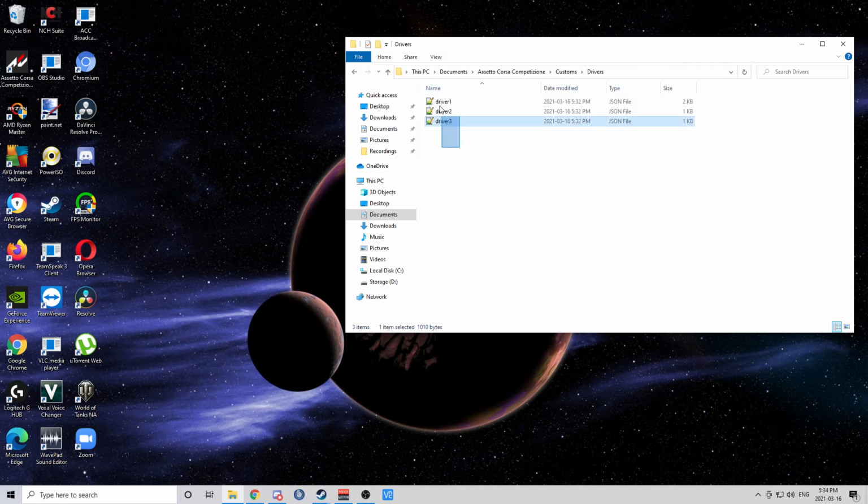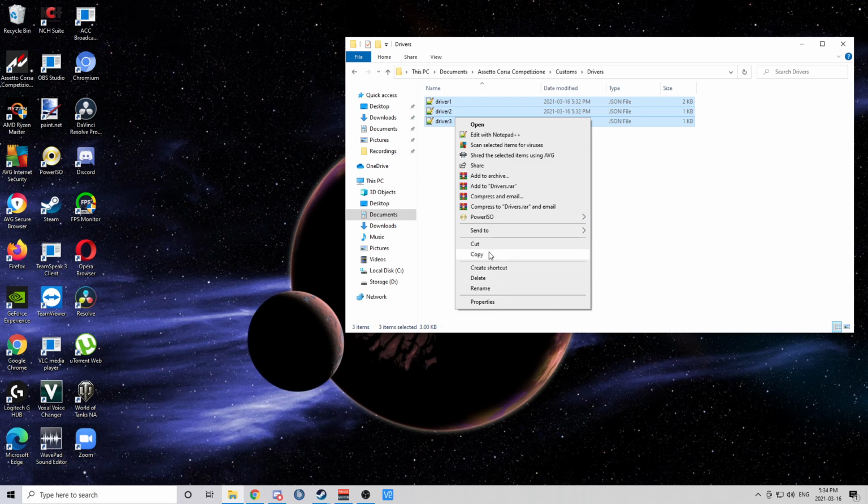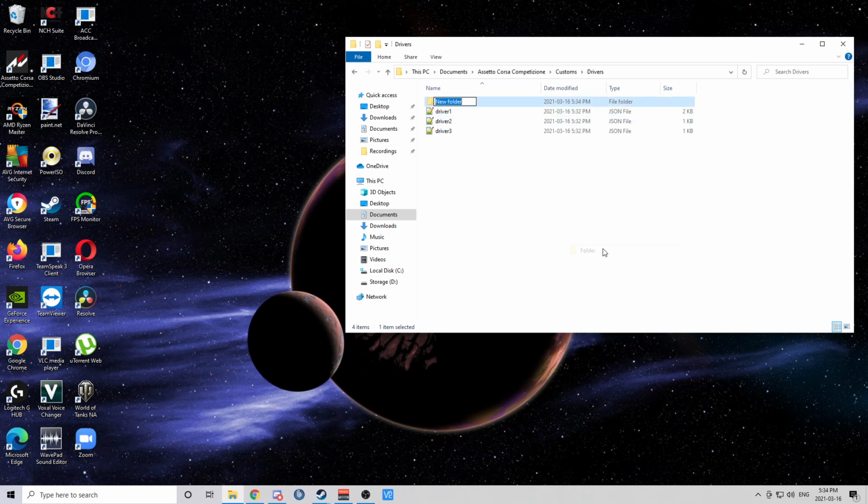Now, because somebody asked as well, if you share a computer, all you need to do is make a copy of these files. So I could just take a copy of these, boom, create a new little folder here, other user, name it whatever you want, paste them in there. And if you're swapping in and out, you would just go into the folder, grab them, and then put them back into the driver's folder. Simple, easy file management, basically. I know a couple of people already do this. Rochelle and Jack, for example, have different driving suits that they like to use.